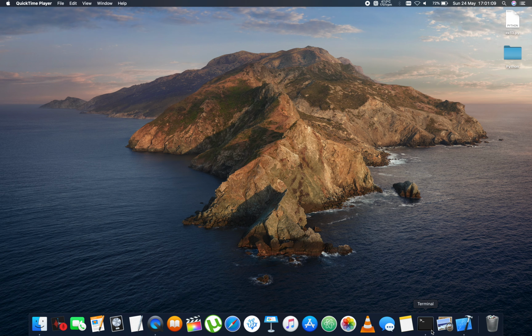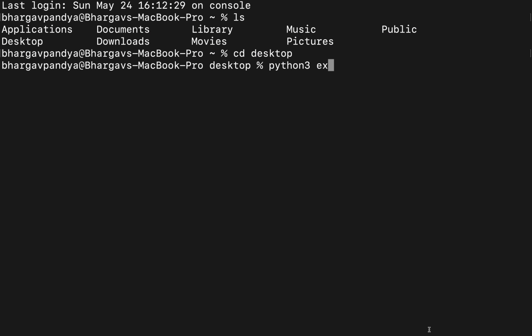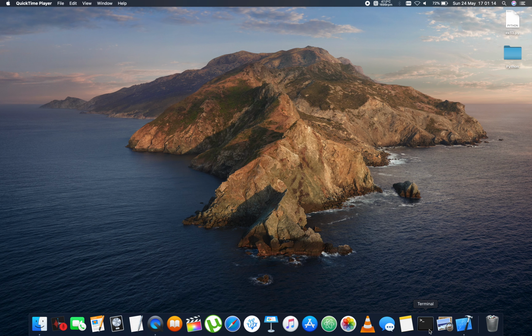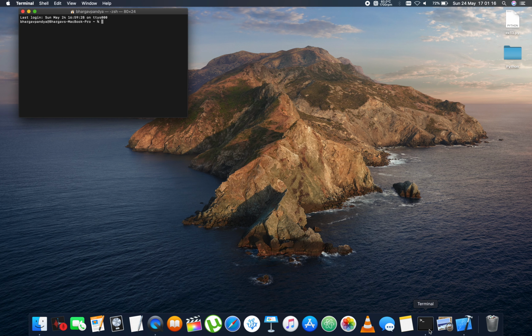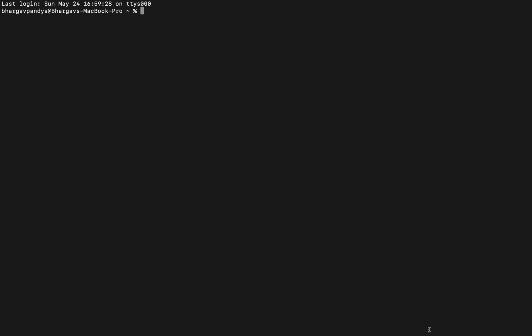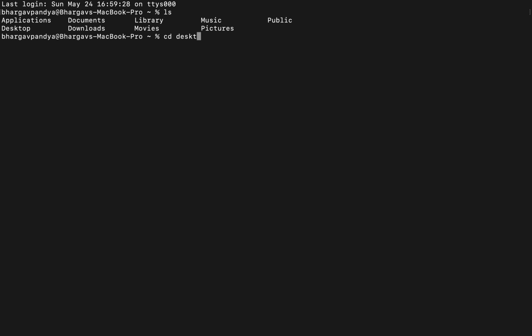So now that a script has been cleared, what you were doing basically up till this point while running your files in terminal was type in python 3. Well, obviously you have to list all the directories and change it to desktop, and then you can type in python 3 and then you hit a space, then you write ex13.py, right? And then the file would run, but not in this case.